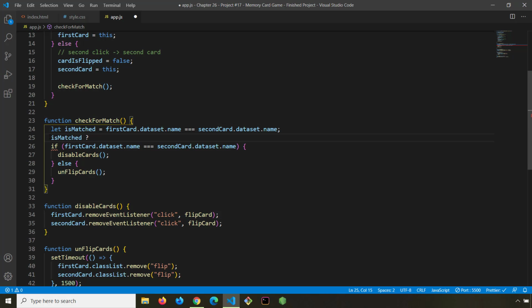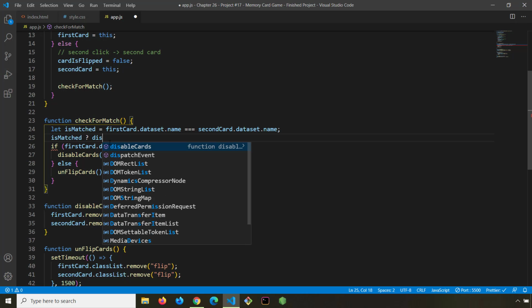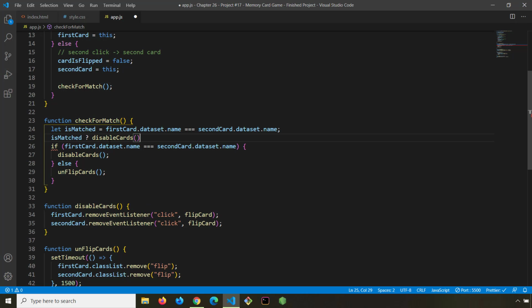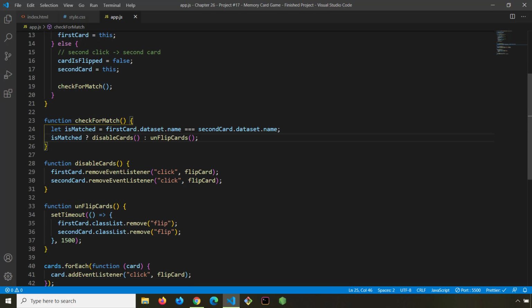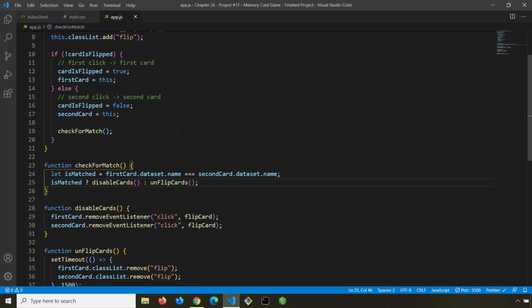And if isMatched is true, we want to run the disableCards function. If it is not true, we want to run the unflipCards function. Now we can go ahead and remove that. That's it. So this is how we do refactoring in JavaScript.